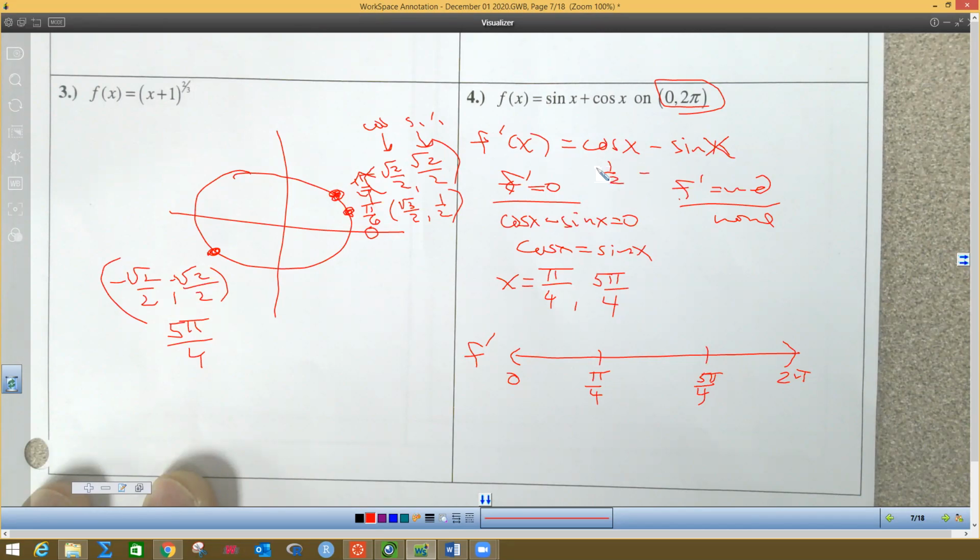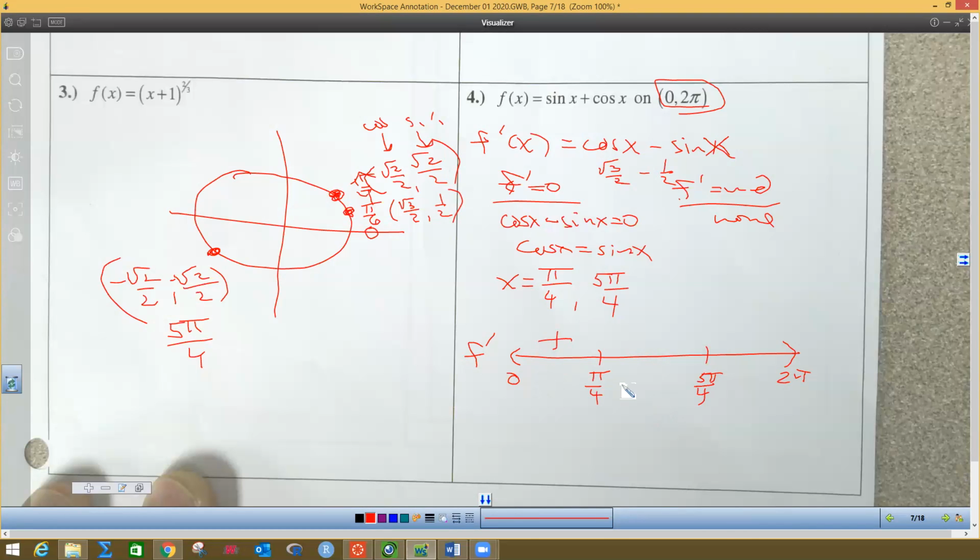And this, oops, I got that backwards. Cosine is radical 3 over 2, and sine is 1/2, plugging in pi/6. So I hope we know the square root of 3 is greater than 1. The square root of 1 is 1, so the square root of 3 is greater. So if I have a number greater than 1 minus 1, that's going to be a positive. So I know here is positive. So from 0 to pi/4, this function's increasing.